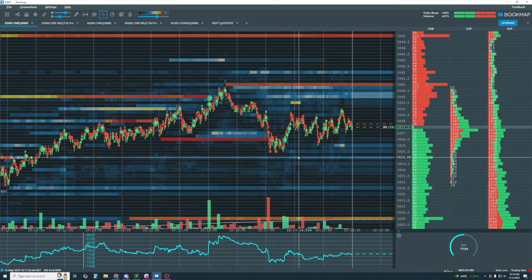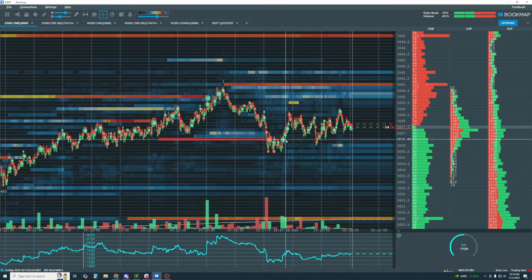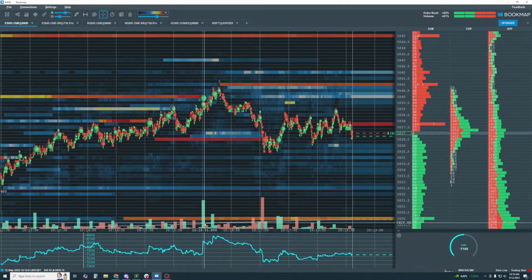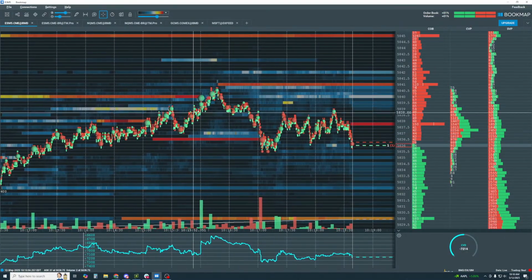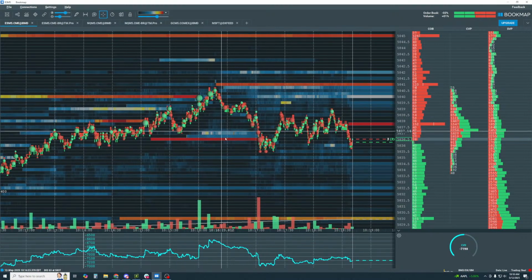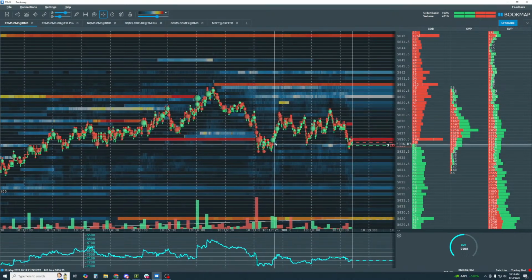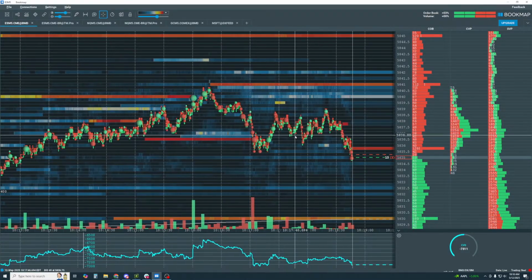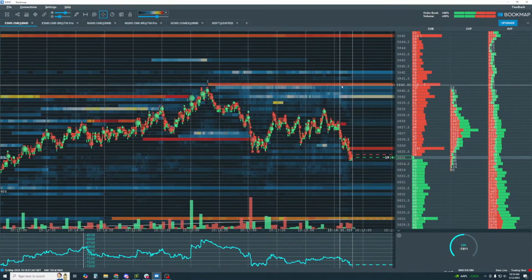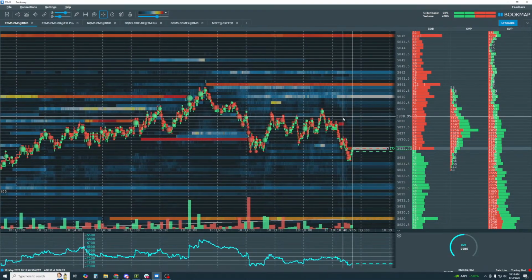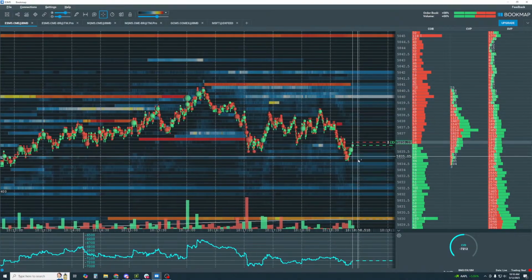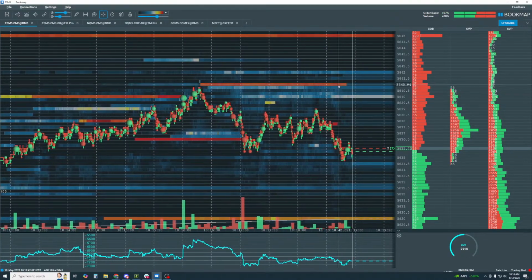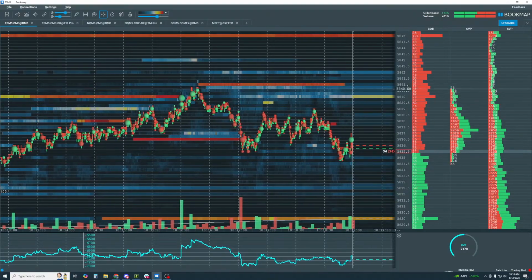Now we don't really have the aggressive buyers coming in. We have some of them in here. You can see the volume bars and volume dots. Okay, so we don't see the aggressors quite coming in yet, the green dots here, and that's what we're looking for them to carry it up here. So you can see that we're looking for them to get involved. Once they get involved, then we're looking for the high liquidity up in these areas to transact.